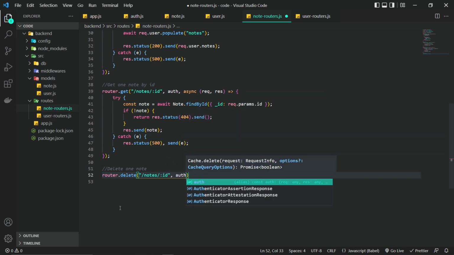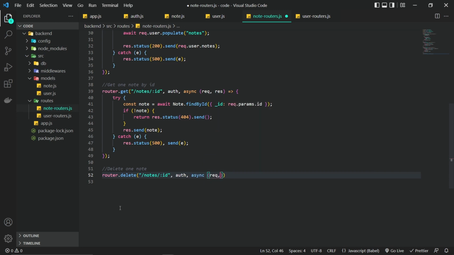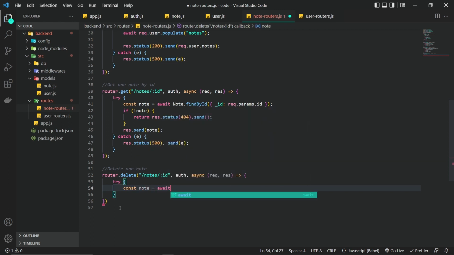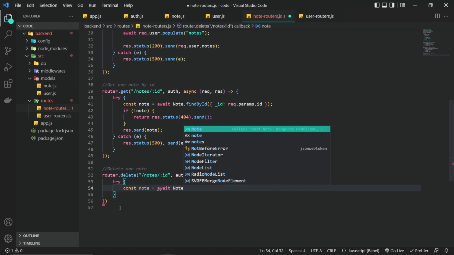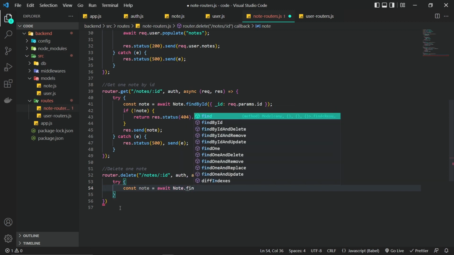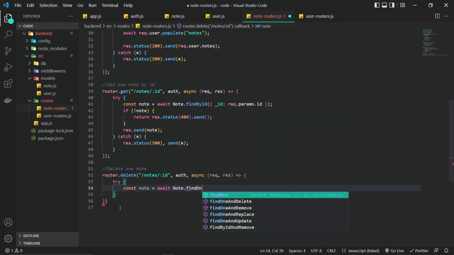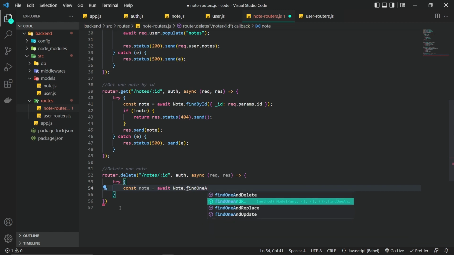This will have the auth middleware, async, request, response, try, const note equals, the same code we wrote up, Note.findOneAndDelete.